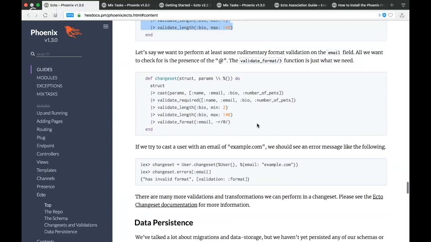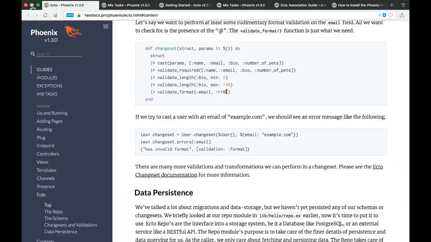And okay, so this is just a little bit of regex. Would you like to add this validation for our email attribute? It's not the greatest validation of the format. Notice it's validate format.